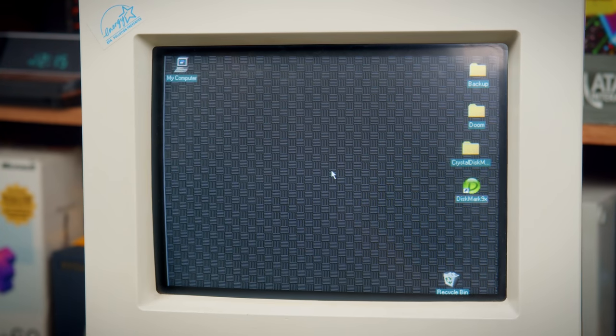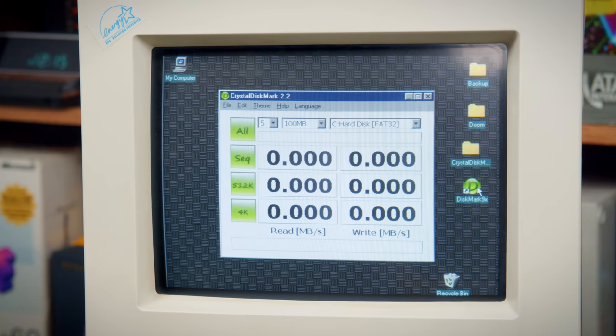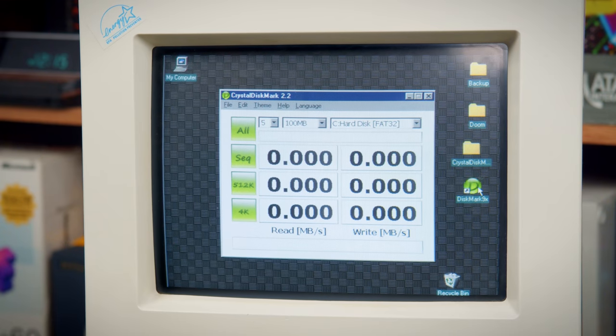Now, you might be wondering how I'm going to test the different storage drives. Well, I've actually managed to find a copy of Crystal Disk Mark that will run on Windows 98. And if that's not one of the weirdest things you've ever seen, I don't know what is, because this just feels all sorts of wrong to me. But it actually works pretty well, and I've compared it with some other drive types that I'll be reviewing soon, and it does seem to be quite accurate, which I've heard you can have issues with Windows 98 because it uses some complicated caching mechanism.